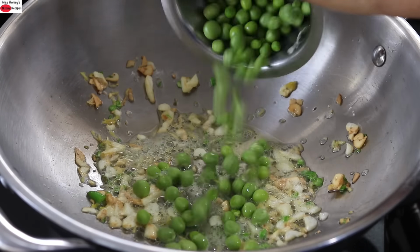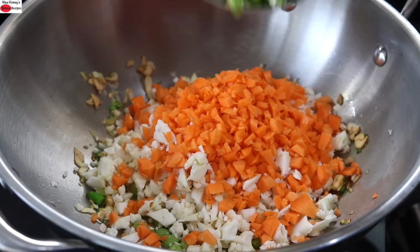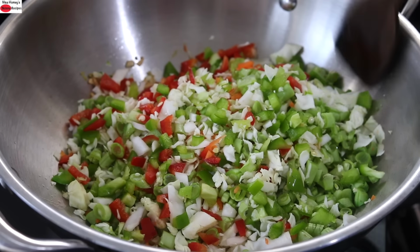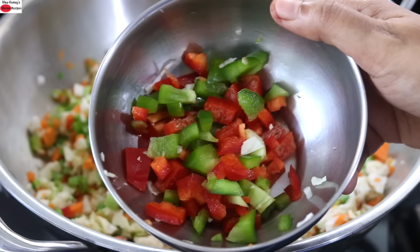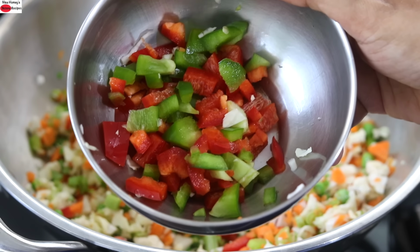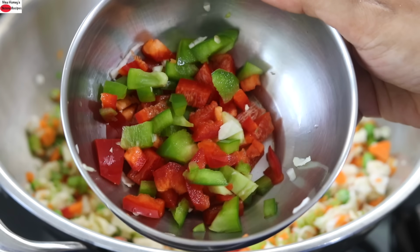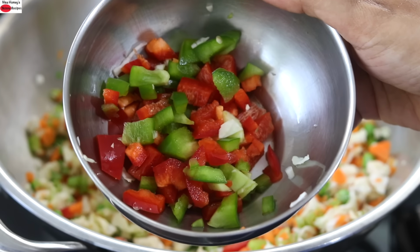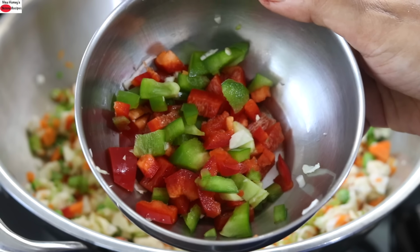Add in the fresh green peas, the rest of the finely chopped vegetables and give it a stir. Let it saute for about a minute. I have kept aside some capsicum to garnish towards the end. This is to give a subtle crunch to the soup. However, if you don't prefer this, you can add all of the capsicum along with the rest of the vegetables. So I'm keeping a little capsicum aside.